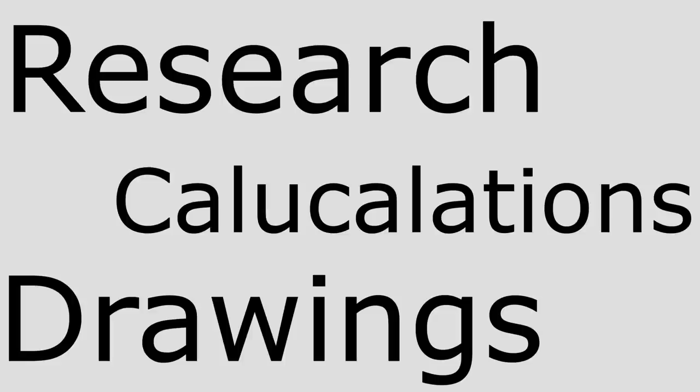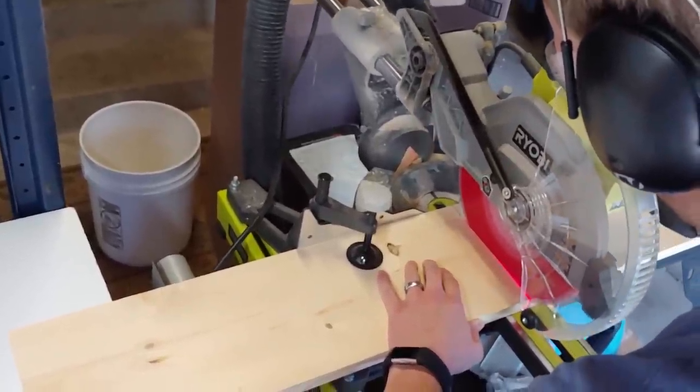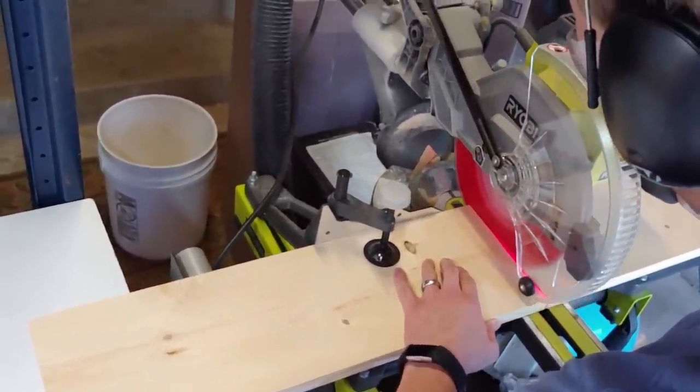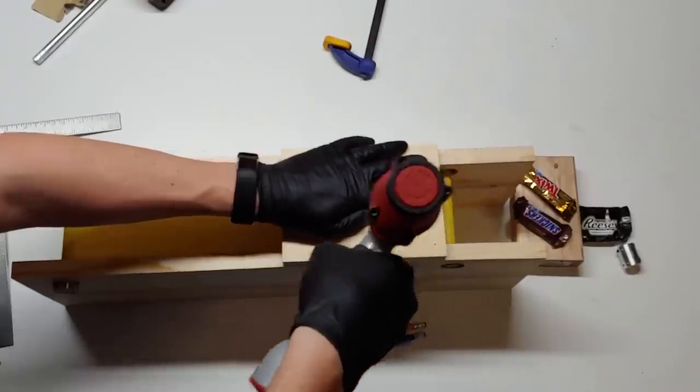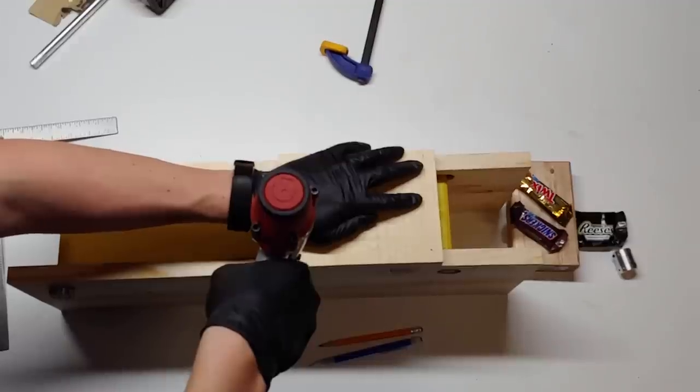Despite years of experience and college degrees, we decided we'd skip the steps of research, calculations, drawings, and go right into the build. We figured that it was a simple enough design and it would save us some time. Unfortunately, our optimism did not pay off.